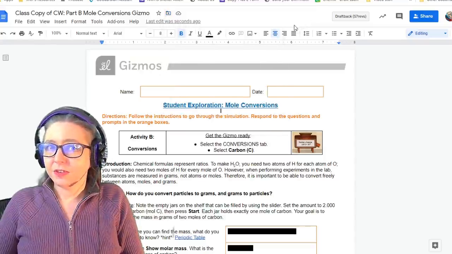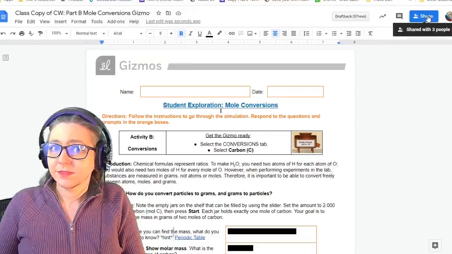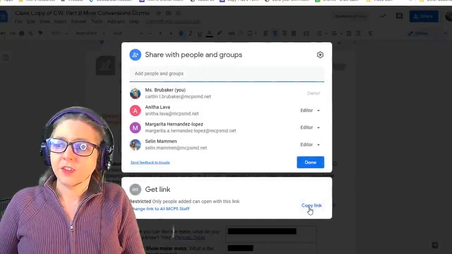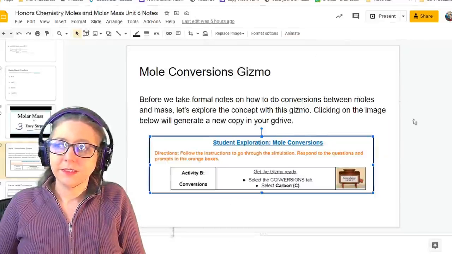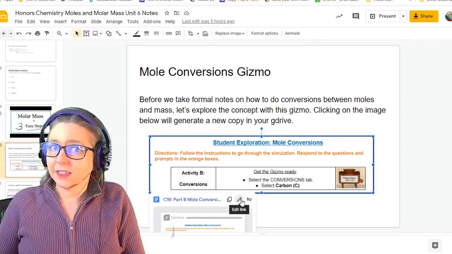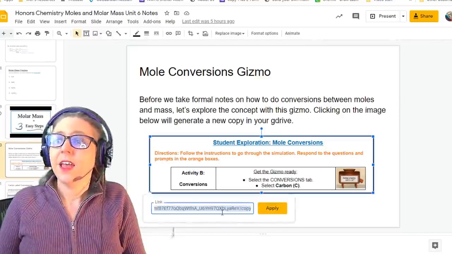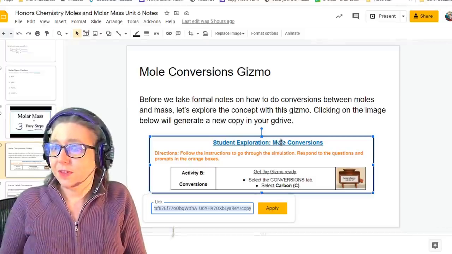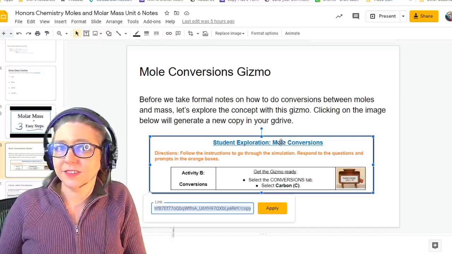And there's another fun thing you can do if you're feeling pretty tech savvy. What I would do is go over here to the Share button. Click on this. You don't need to worry about who it's shared with or your shared settings. Just go right here to Copy Link. Go back to your note slides. Click on this image again. And then if you click right here on that pencil, you can edit the link. Just paste that link you just copied into this box. And now your notes will link to your other classroom. Instead of generating a new copy every time, it'll take you to your personal copy. A nice little way to have your notes easily accessible.